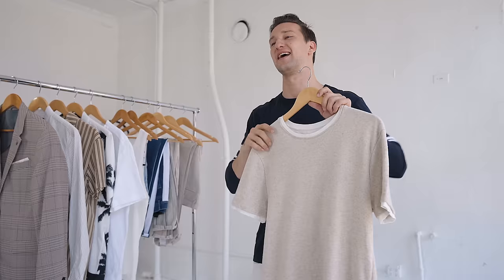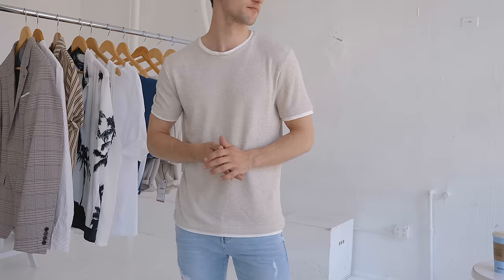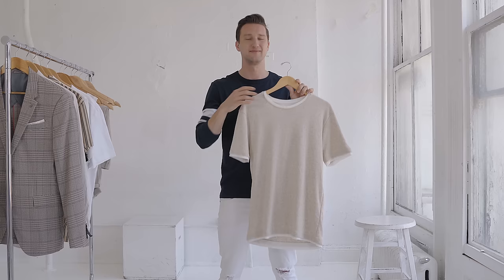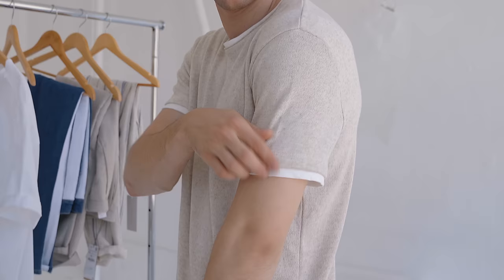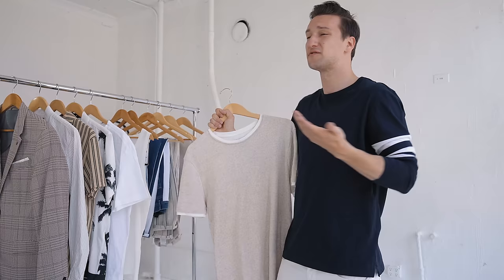Speaking of t-shirts and the heat — layering gets really difficult as temperatures rise. If you were to wear a basic white t-shirt underneath this beige melange oatmeal-color t-shirt, you'd die — not literally, but you know what I mean. So it's suggested you're wearing a second t-shirt underneath; it's just sewn in around the sleeves and the neck. I think it makes for a beautiful staple — it's more on the basic side but I fell in love with the fabric.